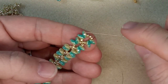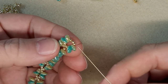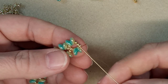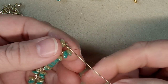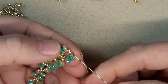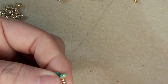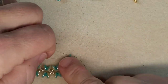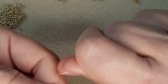Okay, so now we need to go back down and add the Picos. I think that will kind of strengthen this a bit. I don't know, we'll see. So we're coming out of here. We're going to go through these guys, because we'll decide at the end if we put a loop or just go ahead and put a jump ring there. Oh, you know what I realized? I'm going to miss the first one. Let's take a look at what I'm talking about here. Okay, so let's tighten that. This is loosening up. I need this tighter.